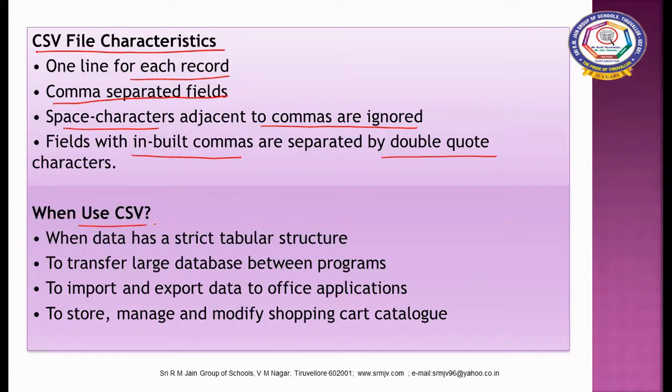So what is the use, and why do we use it? When data has a strict tabular structure format, like for example in large databases, in SQL or other formats, we store it in a tabular structure. Such large data is stored in the form of tabular structures, and those data can be read by using a CSV file. To transfer large databases between programs, we need CSV files.